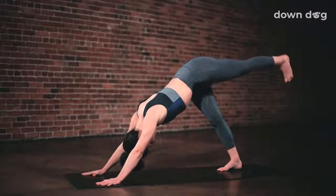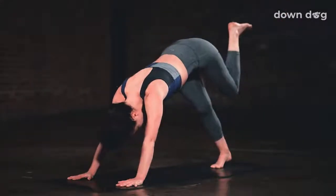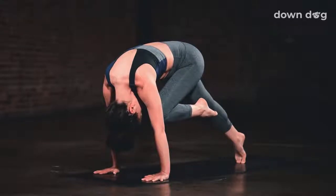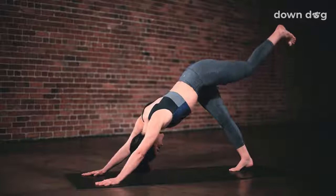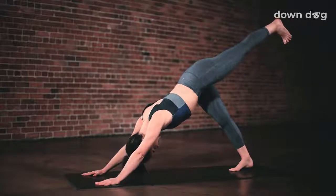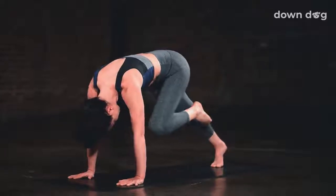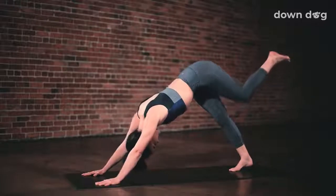Inhale, send the left foot up and away from you, three-legged dog. Exhale, knee to nose. Shift forward so far that you lift onto the tippy toe of the back foot. Inhale, three-legged dog. Send the left leg back up to the sky. Exhale, knee to nose. Tap your nose to your kneecap. Inhale, left leg back to sky.